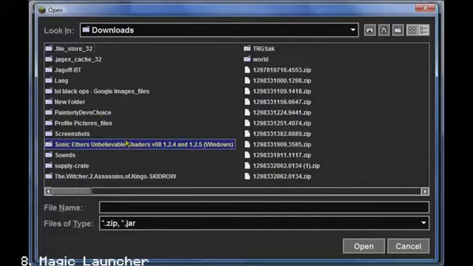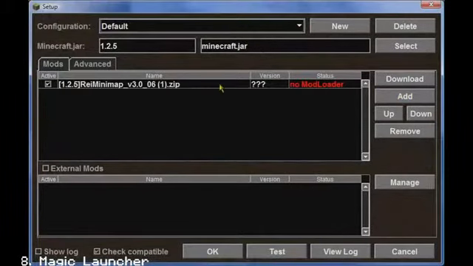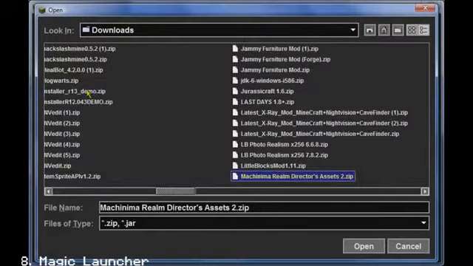So right now I'm going to find the mod I want to download, and this mod is going to be Ray's Minimap. Click on it, open it. As you can see, it says that I need mod loader. So I'm going to go look for mod loader and add that.